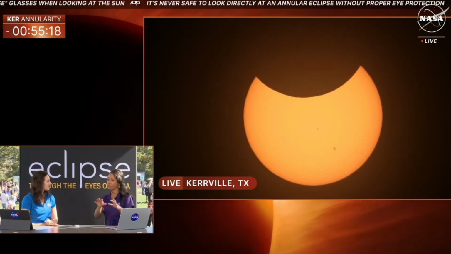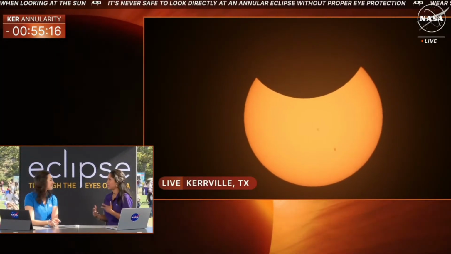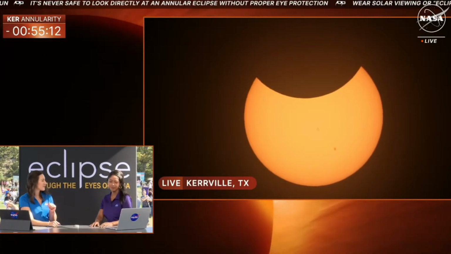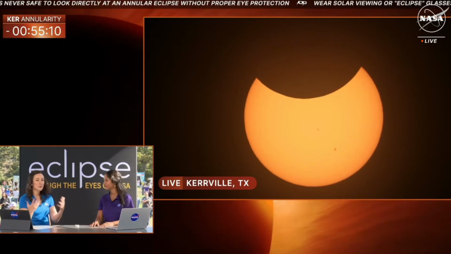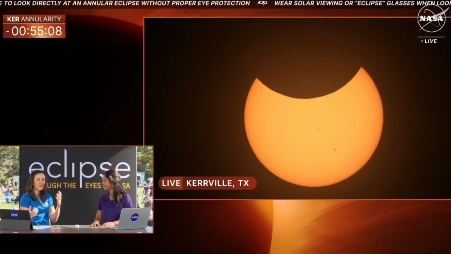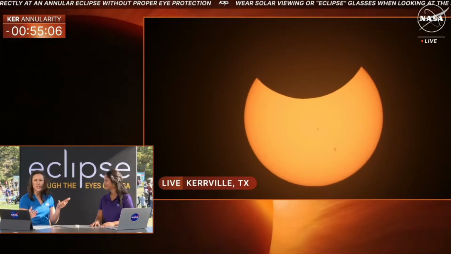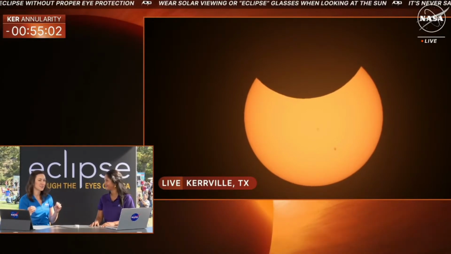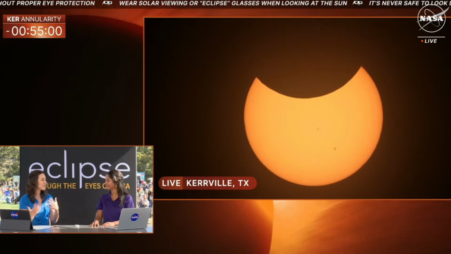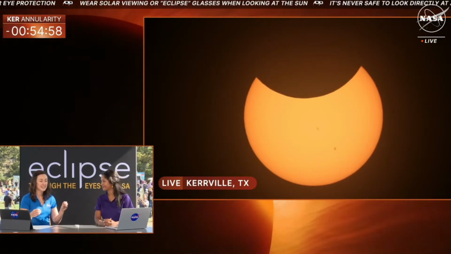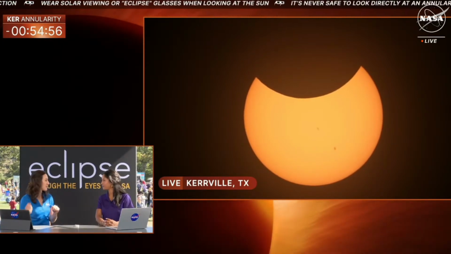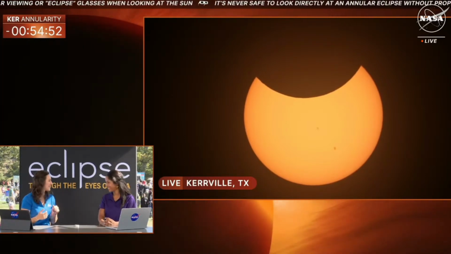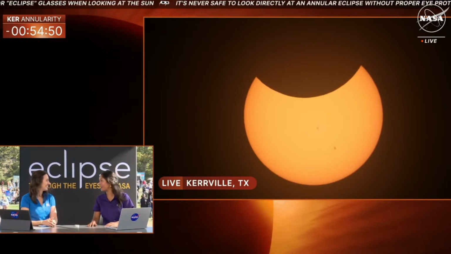Beautiful. And I mean, we're seeing something, but will anything else happen? Like, will we feel anything? Yeah, so that's the fun thing about these solar eclipses, is the fact that there will be environmental changes. So we'll feel that temperature drop, maybe a change in humidity and wind as well, but also nature will respond. So check out how it feels around you. The birds will nest and go back to their trees. The crickets will come out, starting to chirp. It'll feel kind of dramatic when this happens too. Can't wait to feel that with you today.